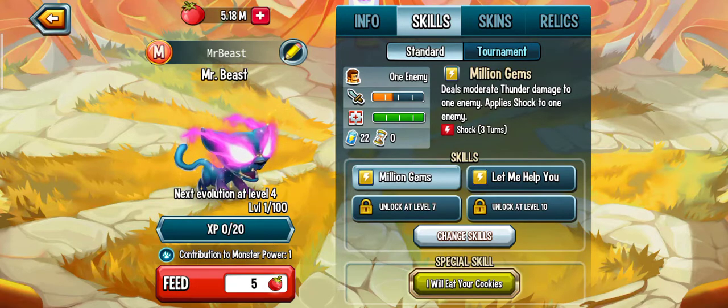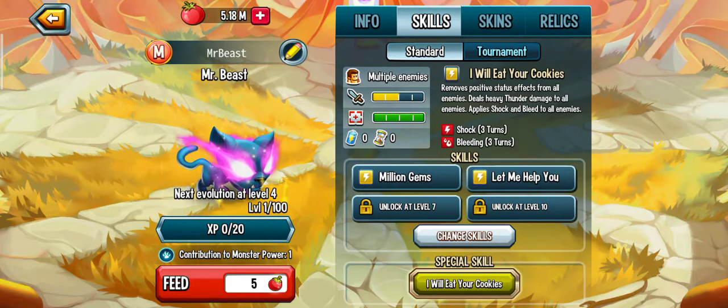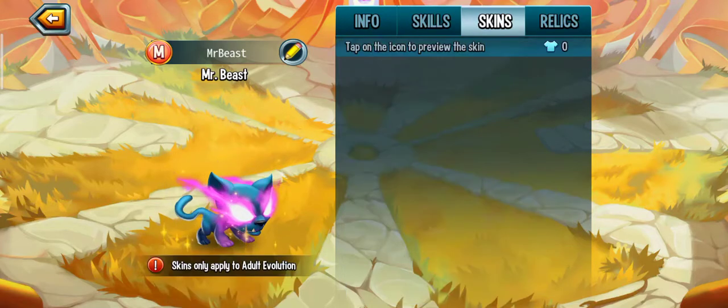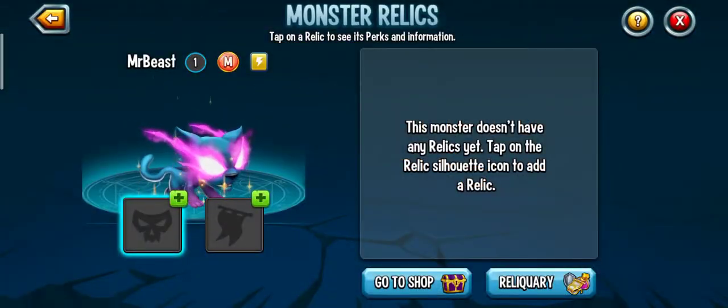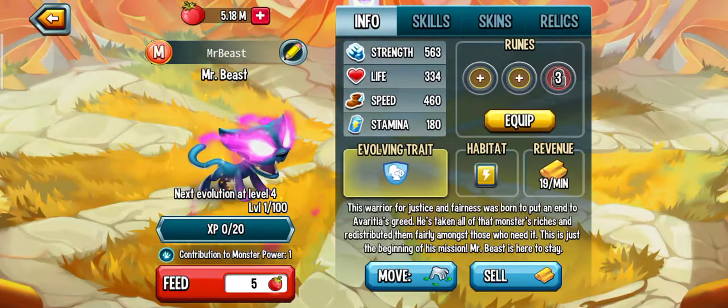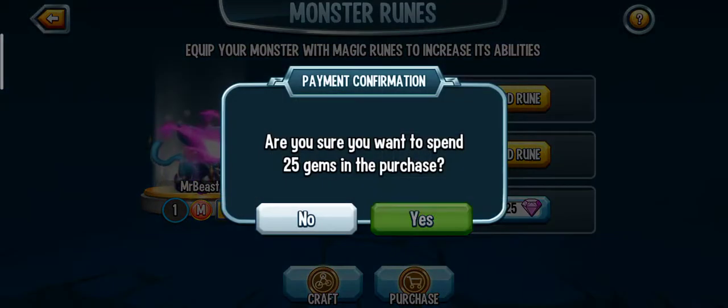Alright, let's look at this ult. Removes positive status effects from all enemies. Deals heavy thunder damage to all enemies. Applies shock and bleed. Alright, so MrBeast can hold a mask relic and a banner relic. Let's unlock this slot.